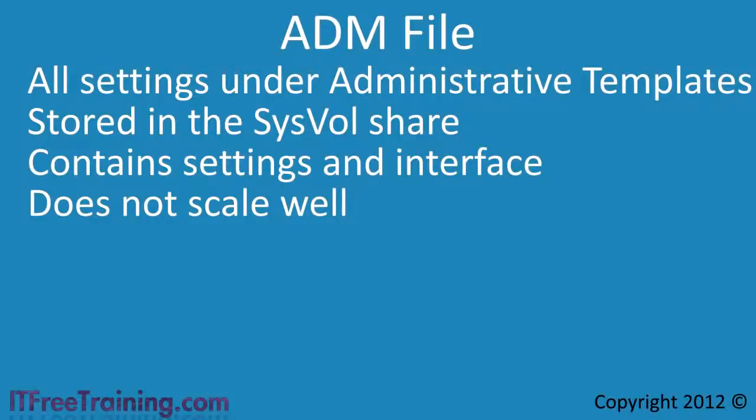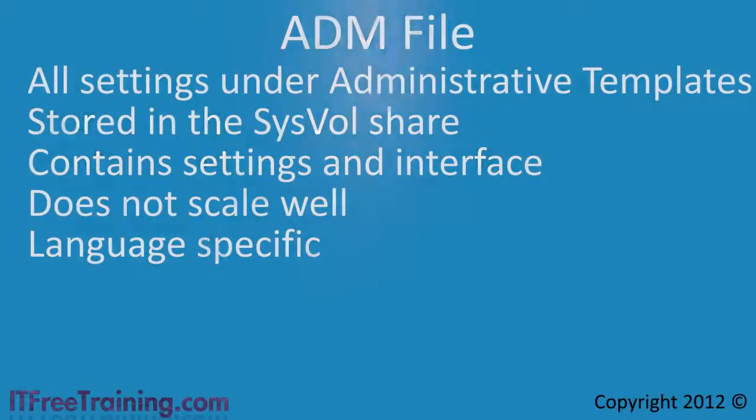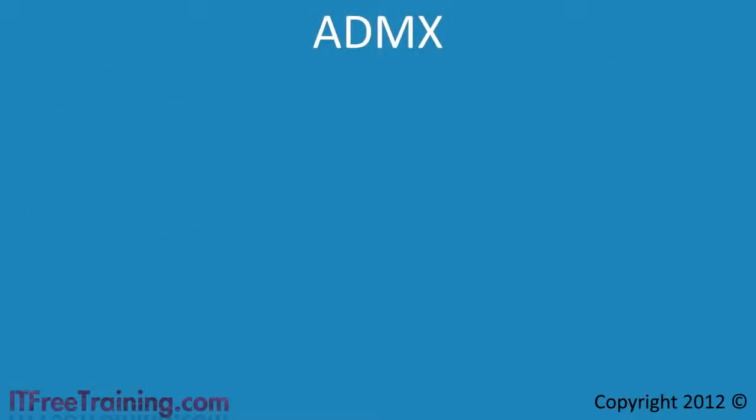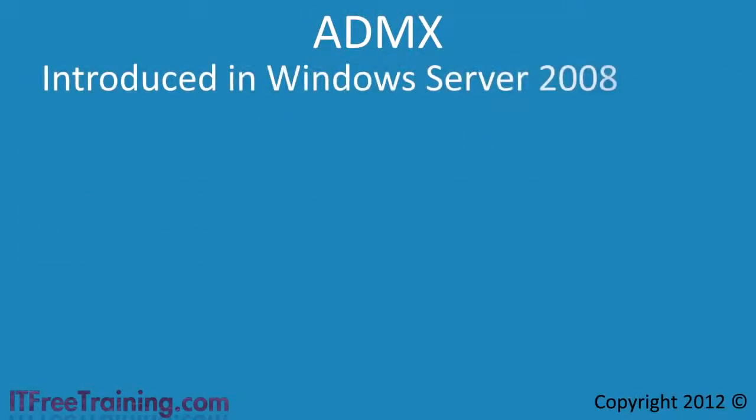The last limitation of ADM files is that they are language specific. Once you create the group policy in a certain language, anyone who edits that group policy will have to modify the group policy using that language. This makes it difficult when you have multiple administrators in different countries trying to make changes to the same group policy settings.